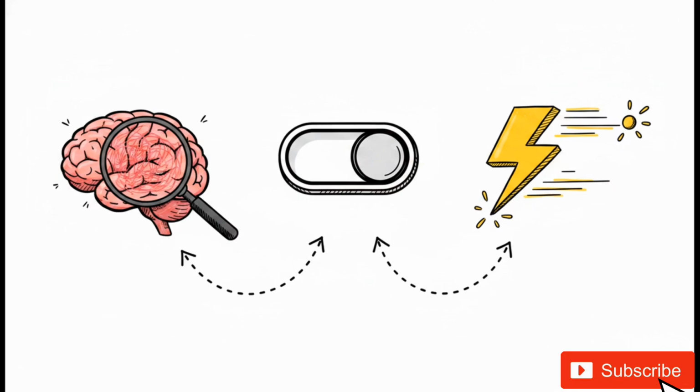MiniCPM5-1B features a built-in hybrid chat template. By simply toggling enable_thinking to True and bumping the temperature up to 0.9, the model acts as a deliberate reasoner. It methodically plans out complex code or tricky math problems. But flip that to false with a temperature of 0.7, and boom, it instantly becomes a rapid-fire conversational assistant. You are quite literally getting two specialized models for the price and the memory footprint of one.